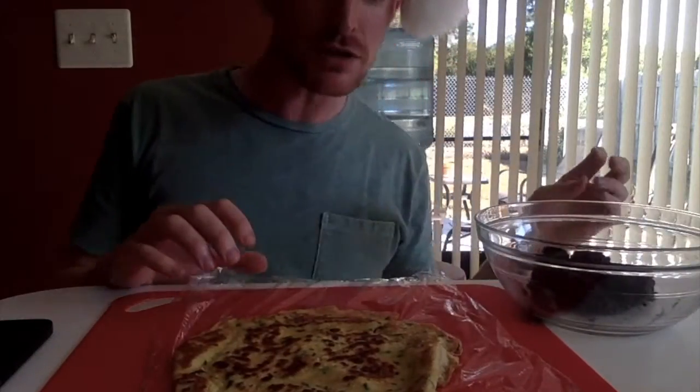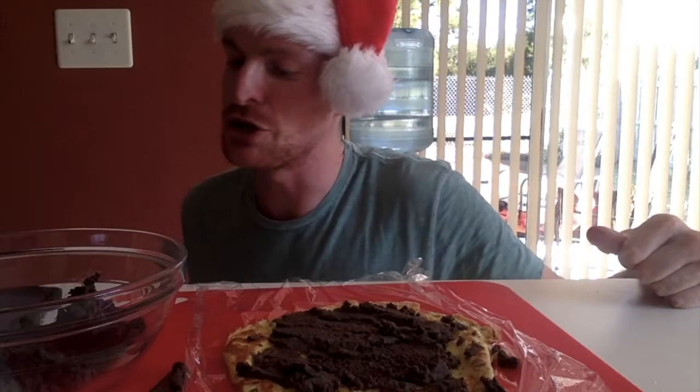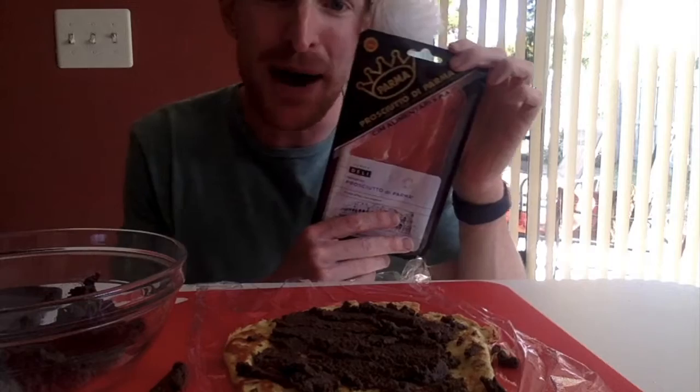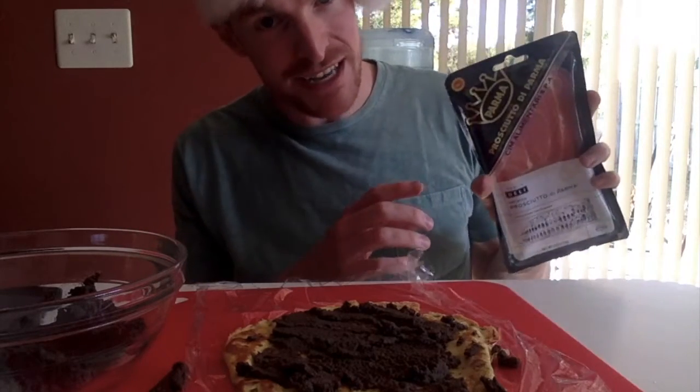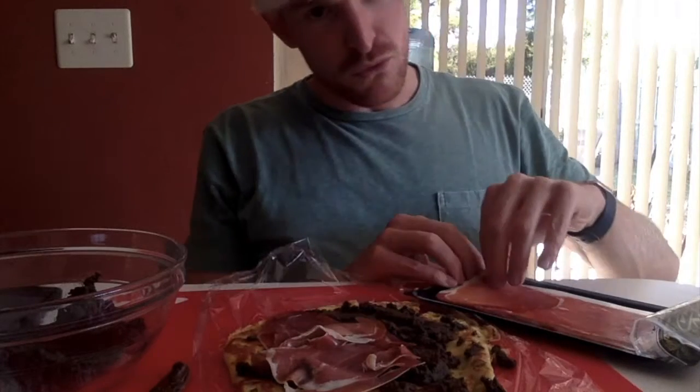On a cutting board, lay out a long piece of plastic wrap. In the middle of the wrap, lay out a crepe. Spread the mushroom duxelles over the crepe. This looks so foul. Oh no! Lay out prosciutto on top of the duxelles. Prosciutto di Parma! This was $9. As if you need any more meat on this thing. Ooh, it smells like feet.